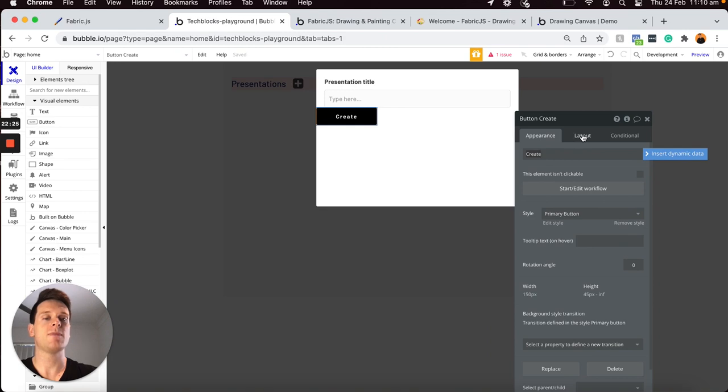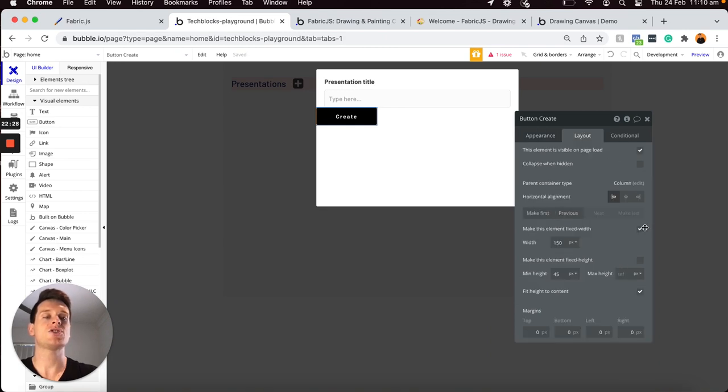And I'm going to jump to my layout tab here. And I'm going to keep all the dimensions of this element fixed width because I'm happy with the button always being this size. The only changes I'd like to make is just first of all updating the horizontal alignment of this element. I want this to be positioned within the center of my pop-up. And then of course I'm just going to need to add in some margins for this element. So I'm going to add 20 pixels of margin at the top and also just 20 pixels at the bottom. I obviously won't need to worry about adding in any margins on the left and right hand side, just because this element is centered far from the borders of my actual pop-up.